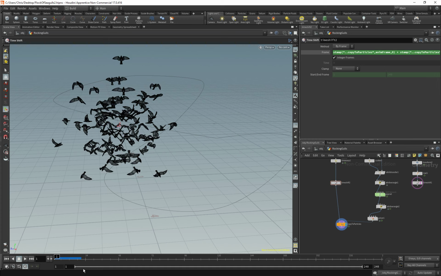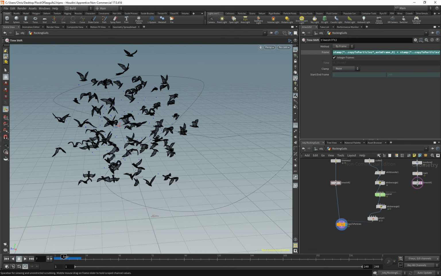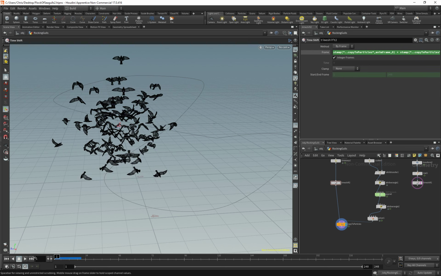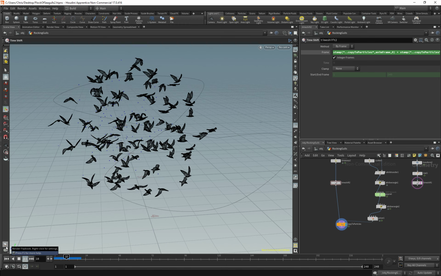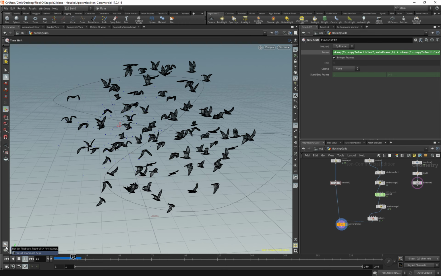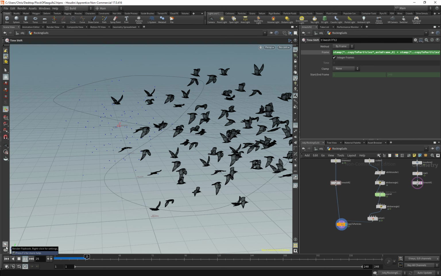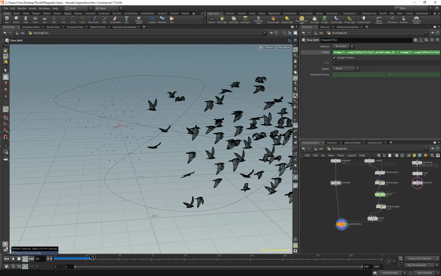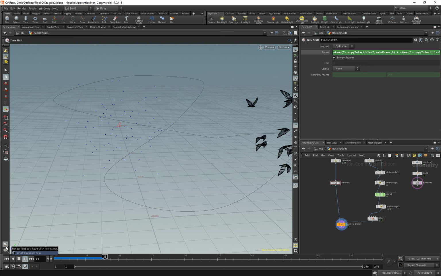So that should, there we go, basically have an offset starting point, and so the animation is actually being driven by the motion of the particles, and it also has a random offset that we're utilizing so that it doesn't look too uniform. So hopefully they'll come back around.